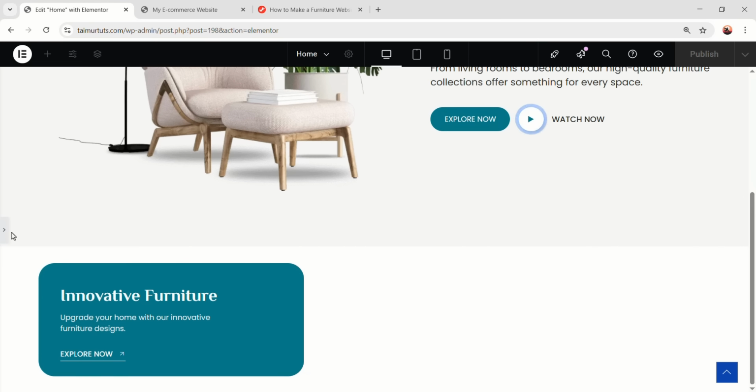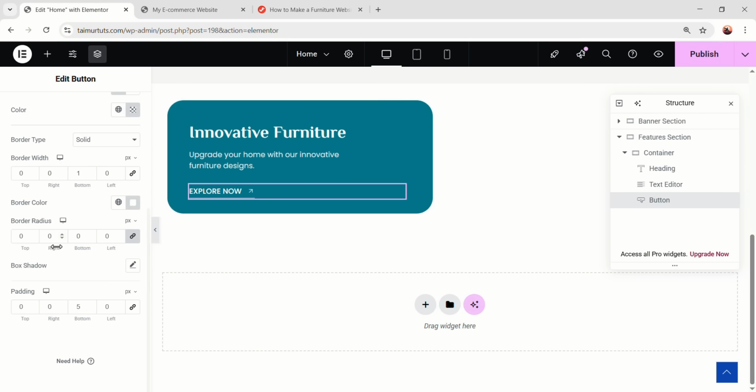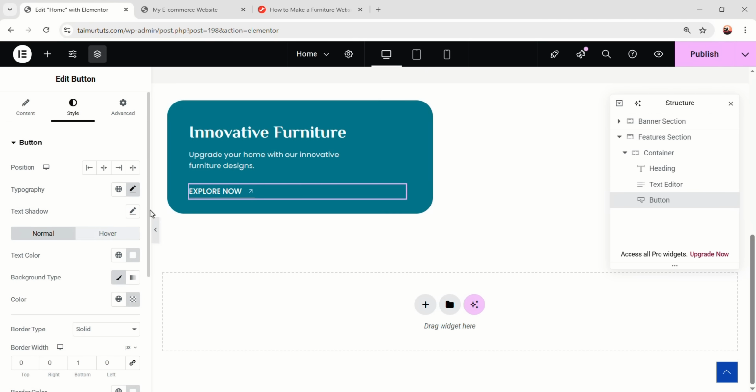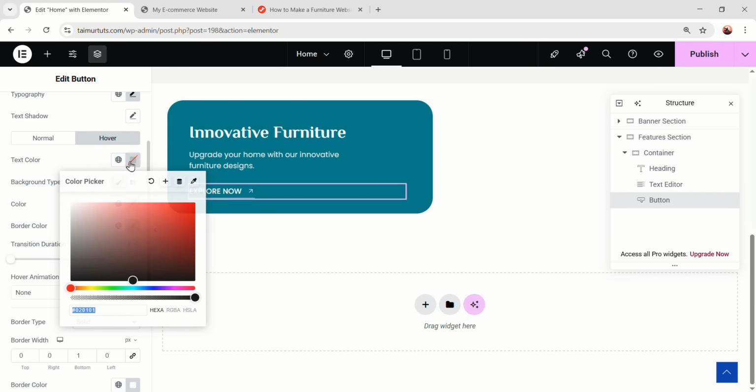And one more thing here, I like to add a hover effect on this button. So it's really easy, just switch to the hover. And first on the text color, we can change it to any color. Because this is a white color and under a colorful background, we cannot become so much creative with the color right now. So I'm just gonna make it a little bit darker, like close to the gray color.